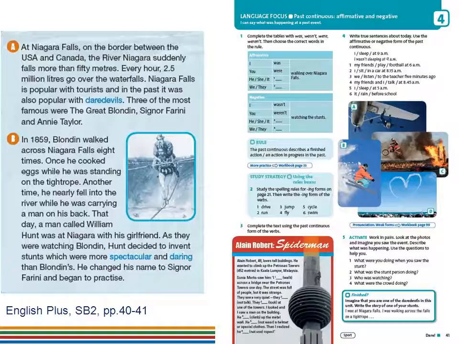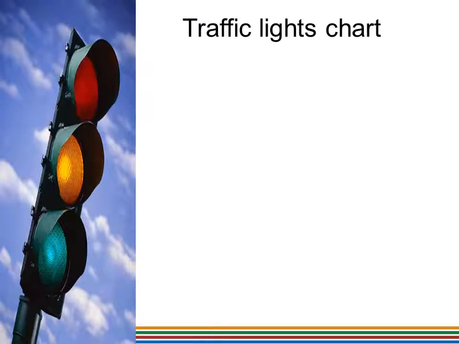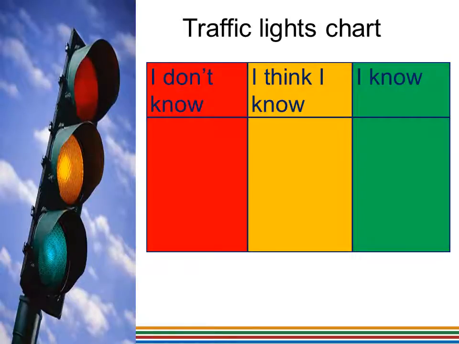That's one way we would present grammar in the book. Once we've done a grammar lesson, I think it's a nice activity to move on and do something like this traffic lights game. What is the traffic lights game? As I say, after you've taught grammar or something quite difficult, you want to find out how the students have understood it. So, again, it's another chart. I know, I think I know, I don't know. And again, on their own, I just ask the students, okay, write down everything about the topic, the grammar you're sure of. You can know, you can do, you understand.